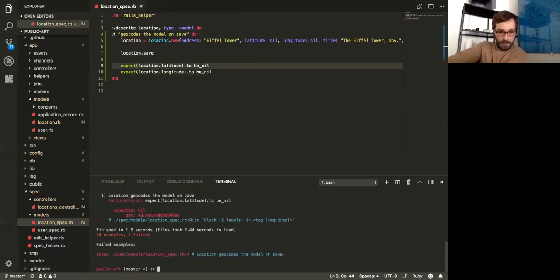Cool. It said, one failure. Expected nil, got 48 point something. Okay, so those nils are default values that get overwritten? Yep.